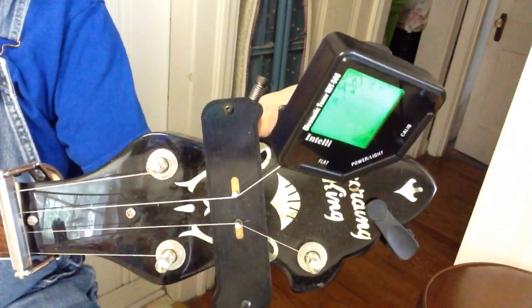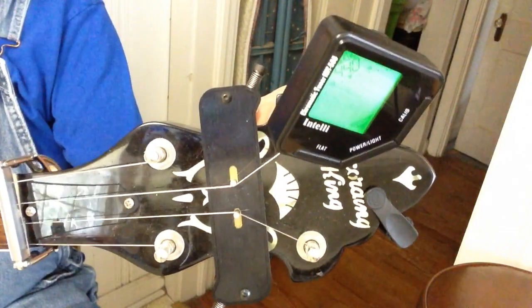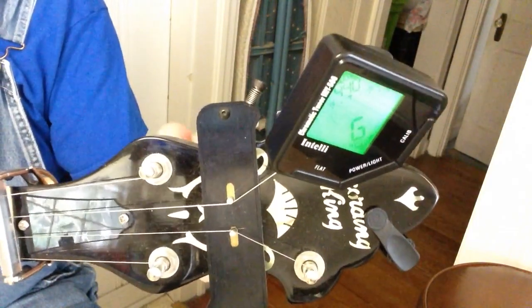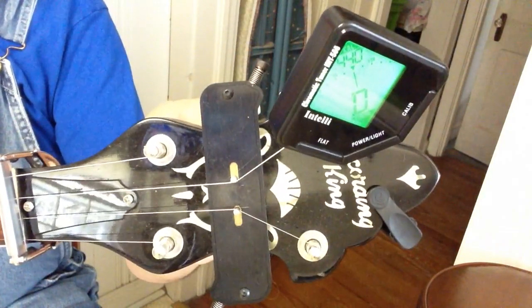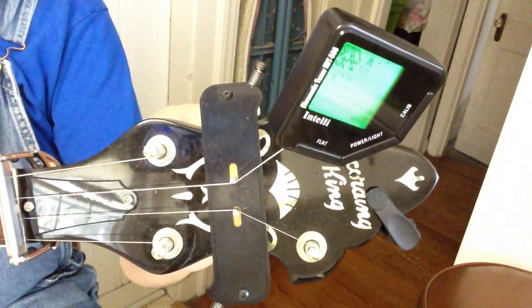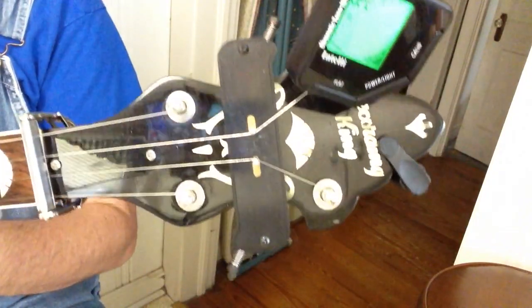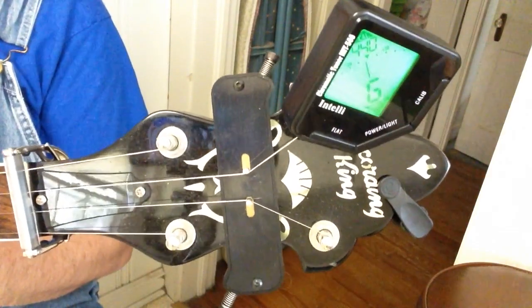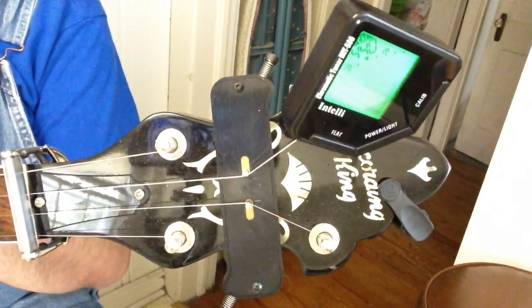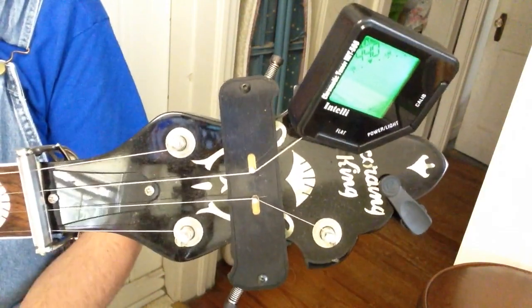So there's my G. It's pretty close. It's a little flat, or I'm showing a little flat. And it doesn't have to be absolutely perfect. And then your fourth string. Uh-oh. That's maybe a fuzz sharp, but I think it'll be okay. And then our fifth string. Make sure you can still see it. And that's a little flat, so we'll bring it up just a touch. Sometimes we're only moving our strings at least a little bit.